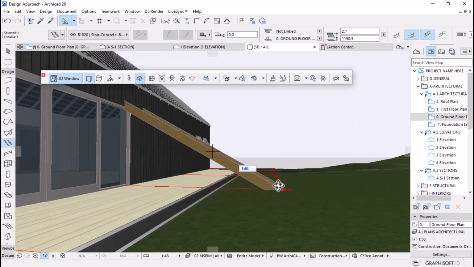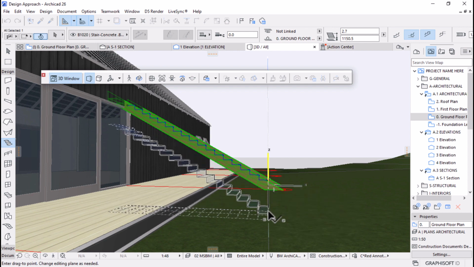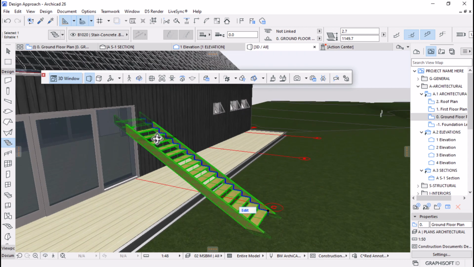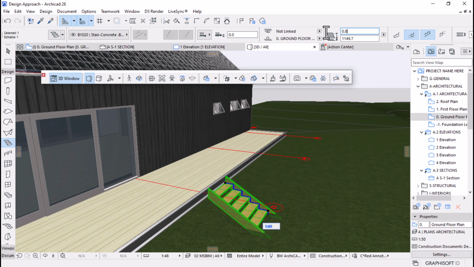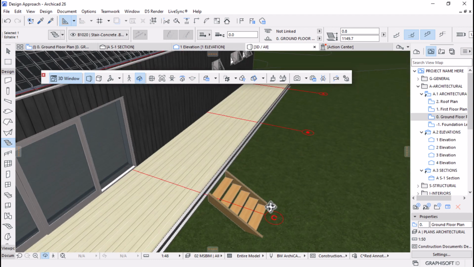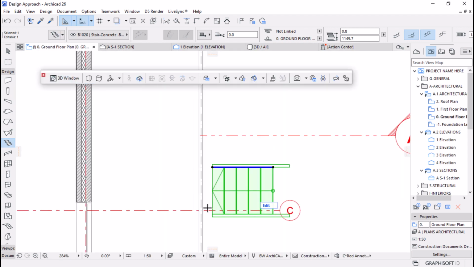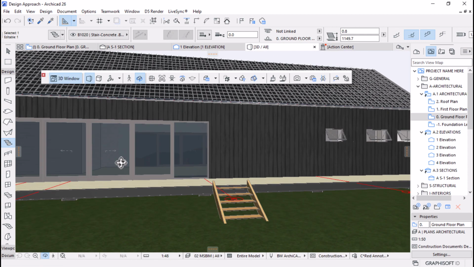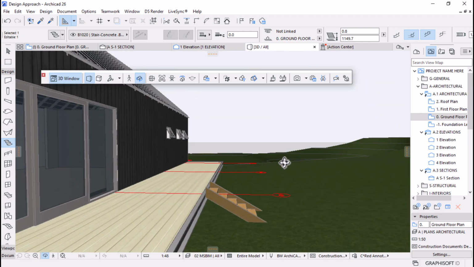So the height here, we cannot drop it manually like so. Nice one. And then change the height to 0.8. Okay, and I can move this to the, perfect.